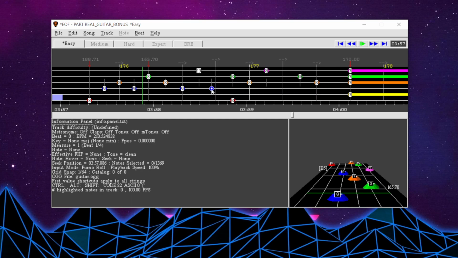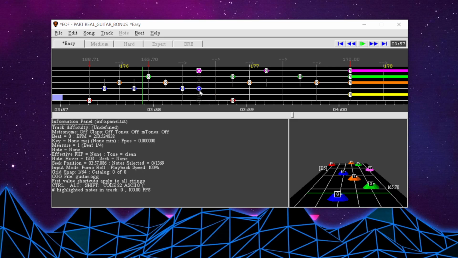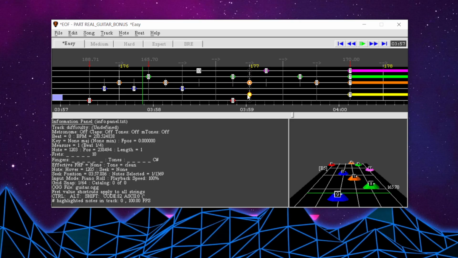Yeah, so this one technically changes. They move their hand down. So really, anytime the fingering changes, you want to make a new hand shape if you can. So right here, most of the notes are the same, but they get on to 8 here. So technically this is another hand shape.